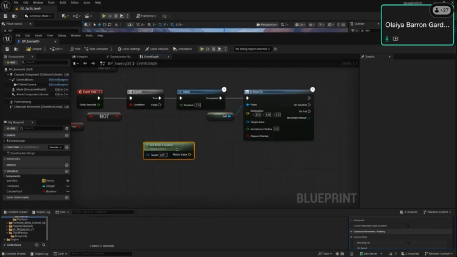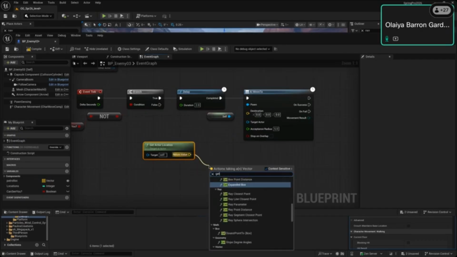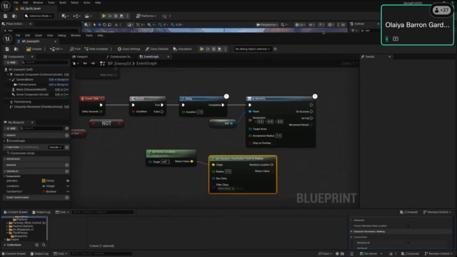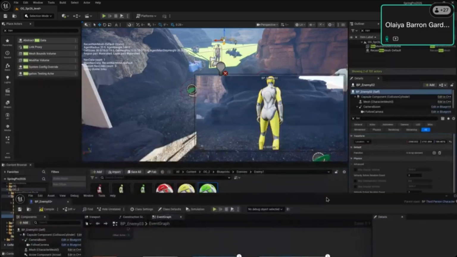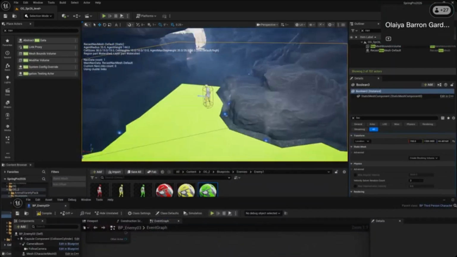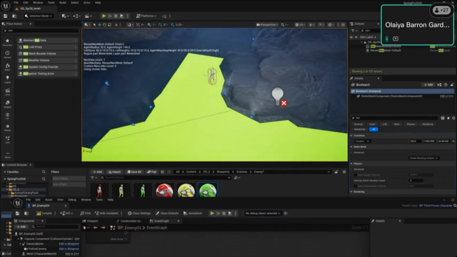And then we need to get the random reachable point in radius. Now we're going to have to think about this as if we drew a circle around the character. If we were to look at this character and we put a circle around this character, is there a random reachable point within this circle?